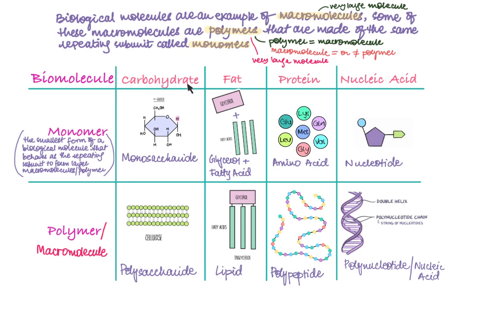Out of these, carbohydrates, nucleic acids, and proteins are examples of polymers. Carbohydrates actually end up making polysaccharides. Another name for nucleic acids is polynucleotides, and proteins form polypeptides. The term poly in all of this indicates many. So there are many saccharide molecules in carbohydrates, many nucleotide molecules in polynucleotides, which basically means nucleic acids, and many peptide molecules inside a protein.